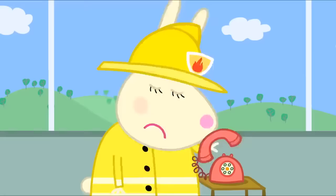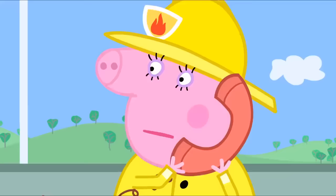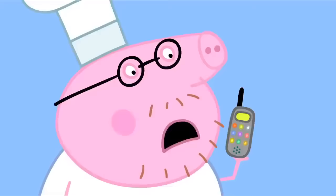Where's the fire? Where's the fire? Can I speak to Mummy Pig, please? Oh, it's Daddy Pig. Daddy Pig! You're not supposed to ring on this phone. It's only for emergencies. This is an emergency. I can't find the tomato ketchup anywhere.